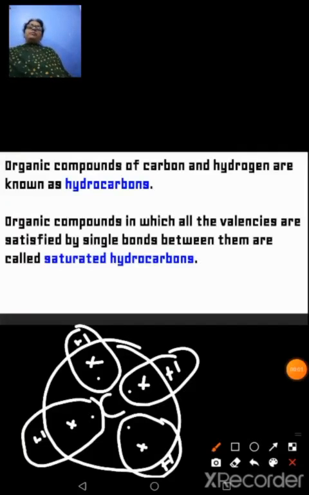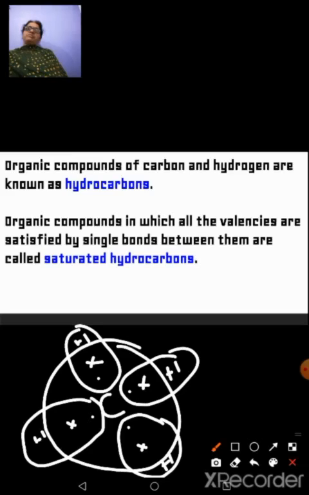Organic compounds are generally hydrocarbons containing carbon and hydrogen atoms linked by covalent bonds. Hydrocarbons can otherwise be defined as organic compounds of carbon and hydrogen. These hydrocarbons are classified as saturated and unsaturated hydrocarbons. So what are saturated hydrocarbons? When hydrocarbons are formed by sharing one electron, a single bond is formed there. Such hydrocarbons are said to be saturated hydrocarbons. I've given the dot structure of methane here.